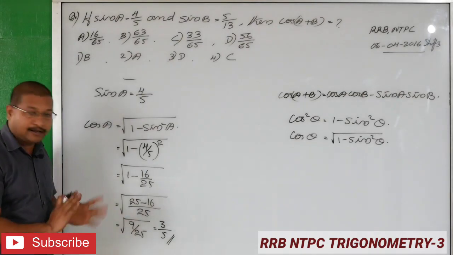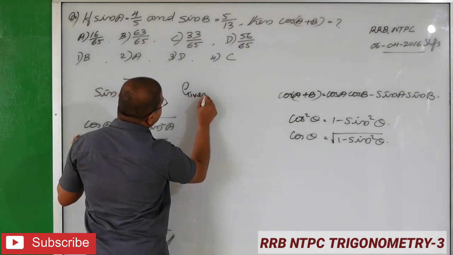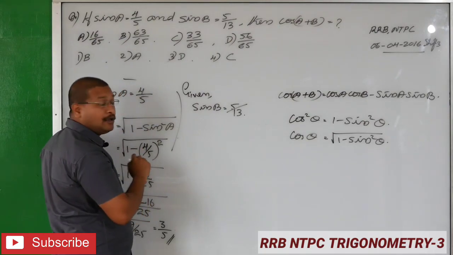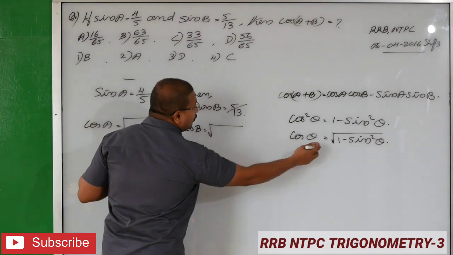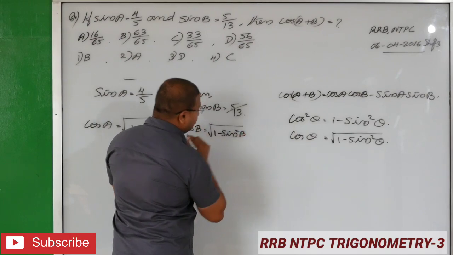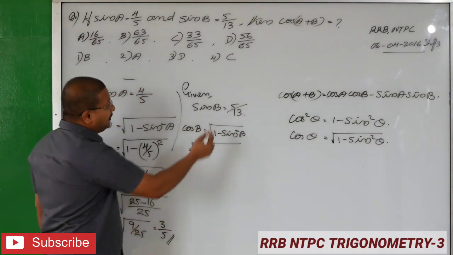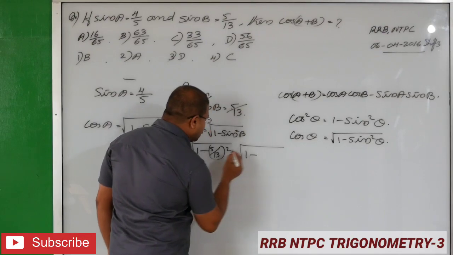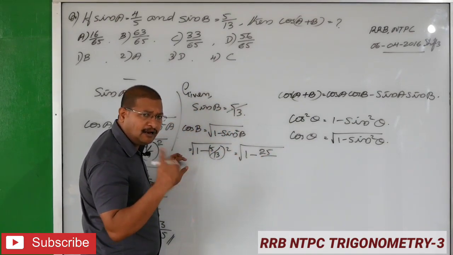Okay, now we have cos A, which is 3/5. Now sin B is given, and from there we will find cos B. Given sin B equals 5/13, we find cos B using cos theta equals root of 1 minus sin² theta. So cos B equals root of 1 minus sin² B, where sin B is 5/13 squared. That equals root of 1 minus 25/169, since 5 5s are 25 and 13 13s are 169.